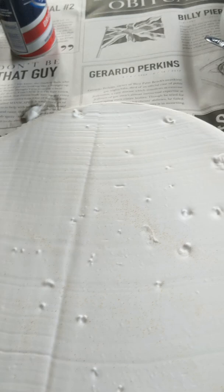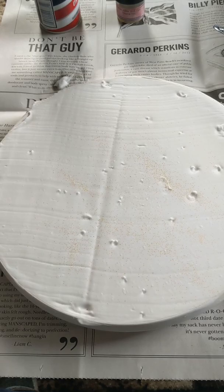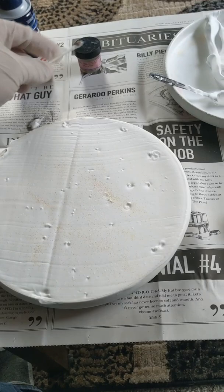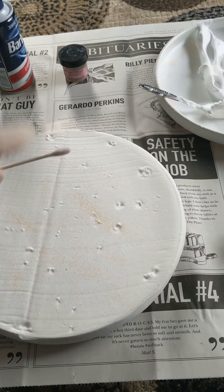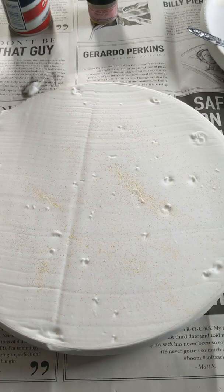You can barely see it on there, but that's the kind of spread we're looking for. I'll go back, get a little bit more, and tap it on. You're going to want to start with your light colors, just because it makes it easier. I'm going to use the same Q-tip and go through and do all of those colors — since it's all in one Q-tip and I'm going from lightest to darkest, that's going to make it come through a little bit better and I won't have to worry about changing every time. So we started with Prochem Yellow. Now we're going to move to iDye Pink — just get some on there, tap some off, hold it above, and just tap it. We're just going to move around as we're doing it; we're not looking for any specific pattern, just a nice little color burst. And you see the yellow is starting to show up more as it sets on that mixture.